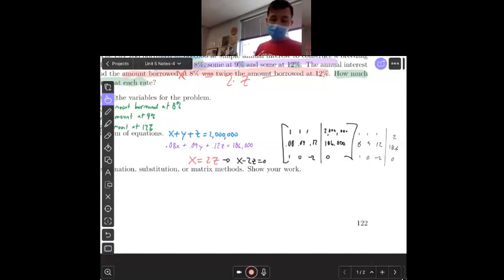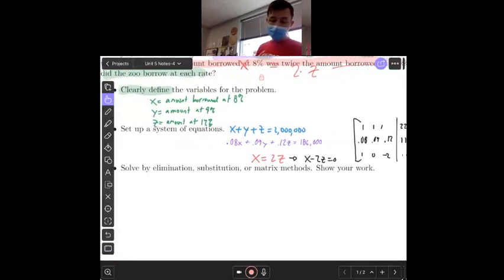Ruth, okay. I'm seeing a couple things when I look at this. If I'm going to use one of these methods, I don't need to worry about this one; I can just look at this one here. What I would notice is that this equation doesn't have any y's in it, right? If I could get another equation that didn't have a y in it, then I could use those two equations that just have x's and z's. So I'd be looking at how I can eliminate y from these two equations. I'd probably end up multiplying this equation by negative 0.09 so that I could cancel that. Then I'd have an xz equation, and I have another xz equation.